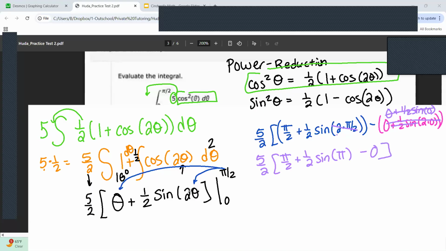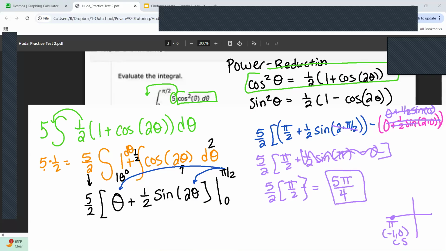So that's nothing there. So we get 5 halves pi over 2 plus, what is sine pi? Go back to unit circle, pi's right here, which is left 1, up nothing. Sine pi is 0. So this is gone and gone. And there we go. Multiply right across would be 5 pi. Right across the bottom would be 4. Answer. So once you had that power reduction formula, it went pretty nicely. And that's it.